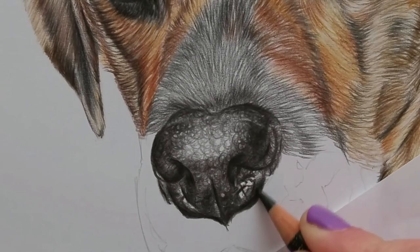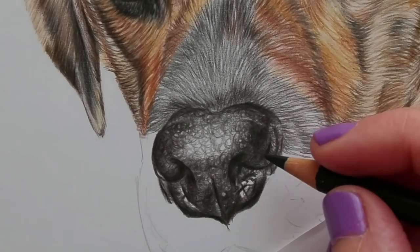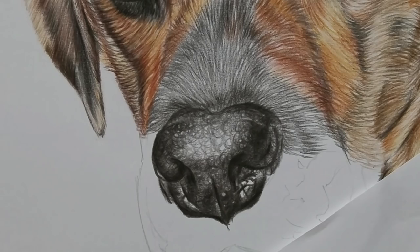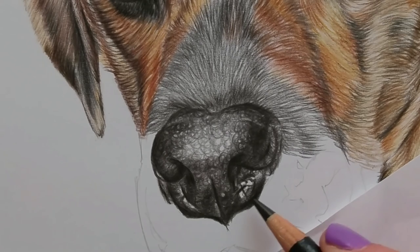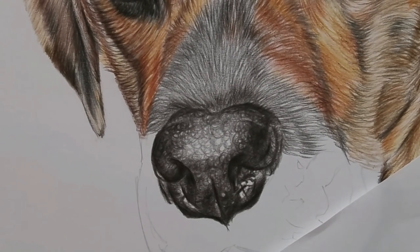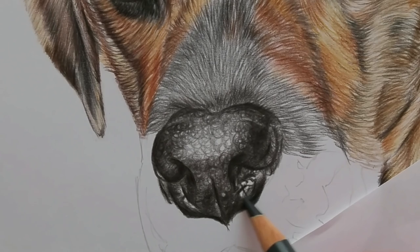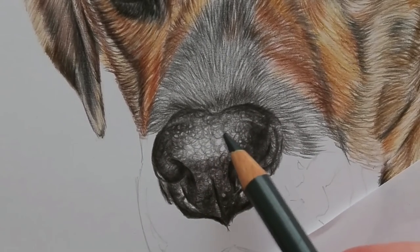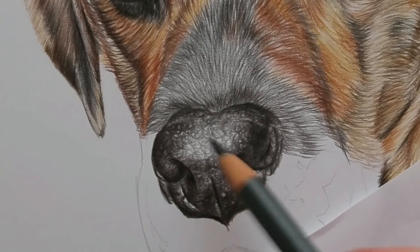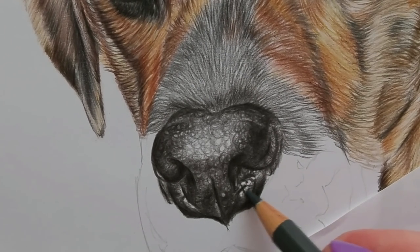Then this is really dark under here. It comes up through there. So we're actually starting to get somewhere now, so you can actually see the main body of the nose. And what I'm going to do is just add some grey into here, where the light isn't so prominent. I'm just going to use a dark grey in here and just blend that through. Again, using very small little circular motions. When you're on the top, you can use quite large circles, whereas on the bottom it gets smaller and smaller. The details seem to be a lot finer than they are on the top.